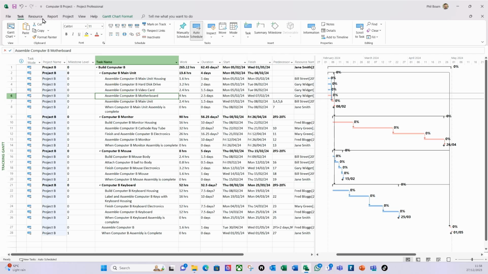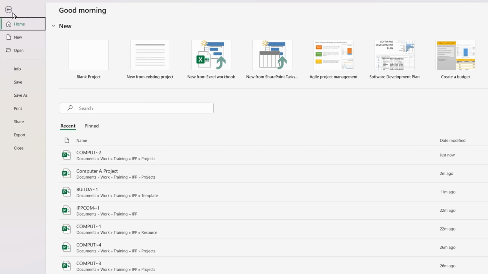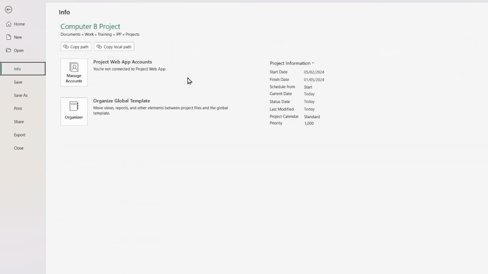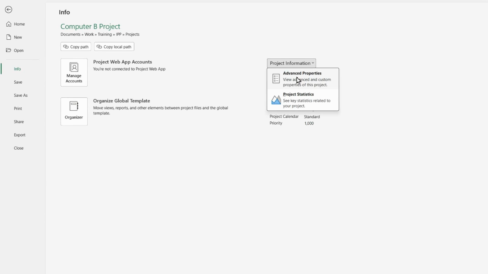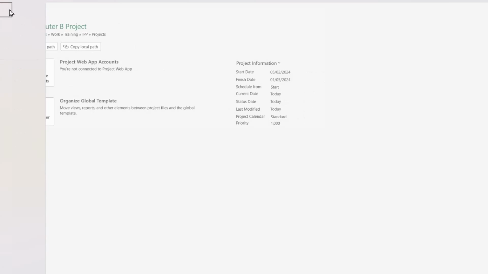Now the final thing I need to do is, well, there's 2 things I need to do. I need to make sure that in the properties, so file, info, project information, advanced properties, I'm going to change this computer A to a computer B project and click OK.